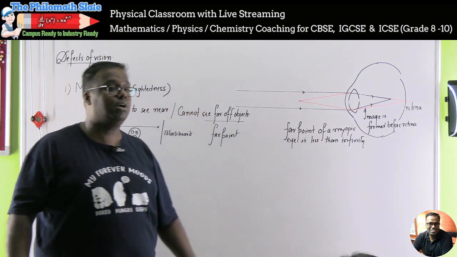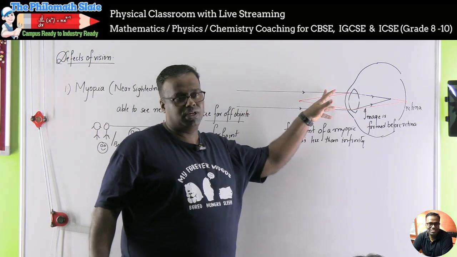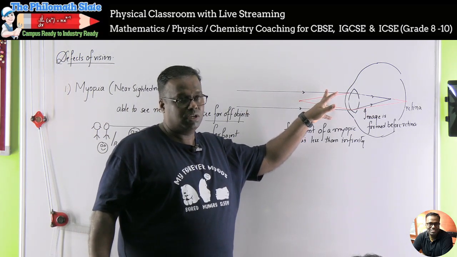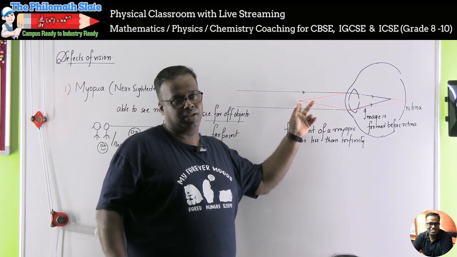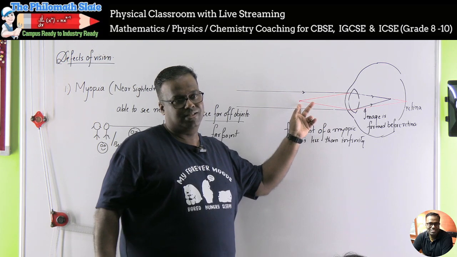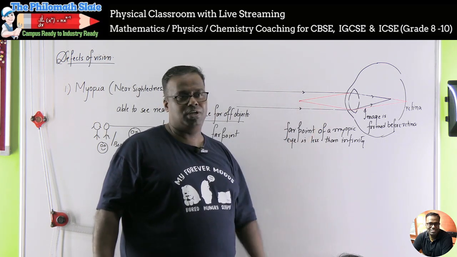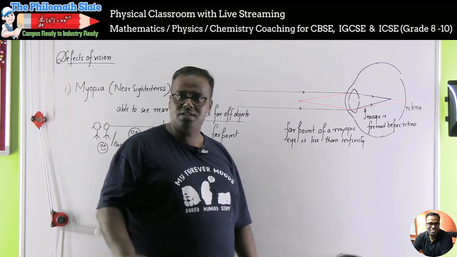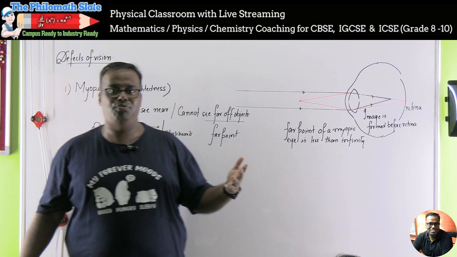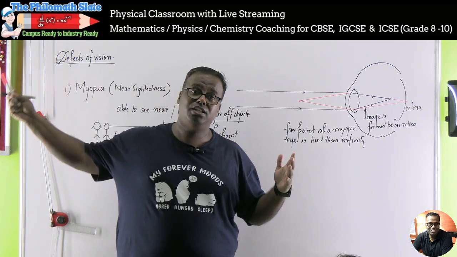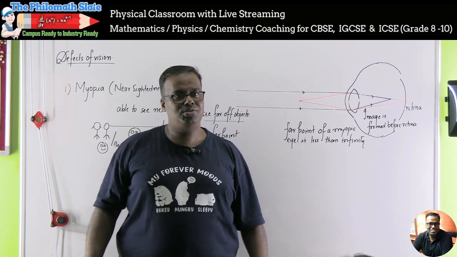Now how do we solve the far point problem? When we place a concave lens here, we will bring the image of the far point here. Can you see the near point properly in a myopic eye? Yeah, near you can see. If I now put another lens in front of your eye lens such that the far image forms at your near point, you will be able to see.